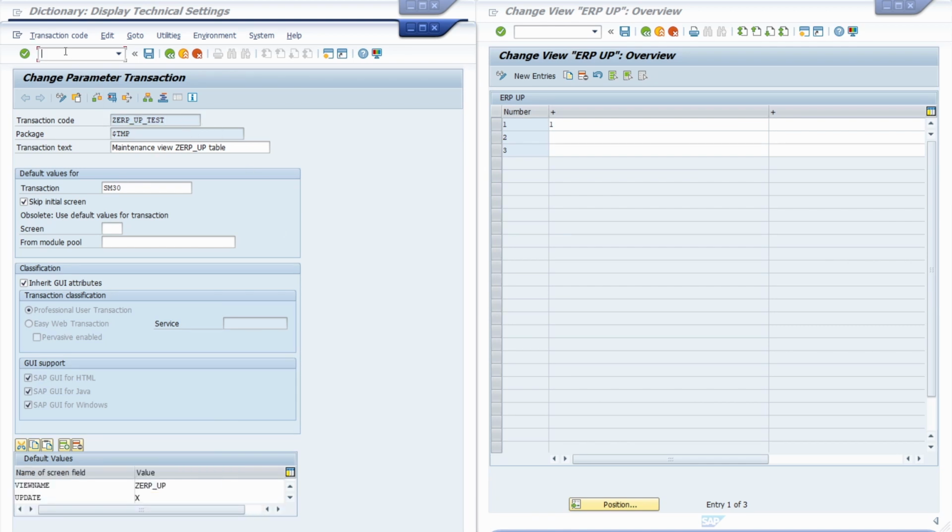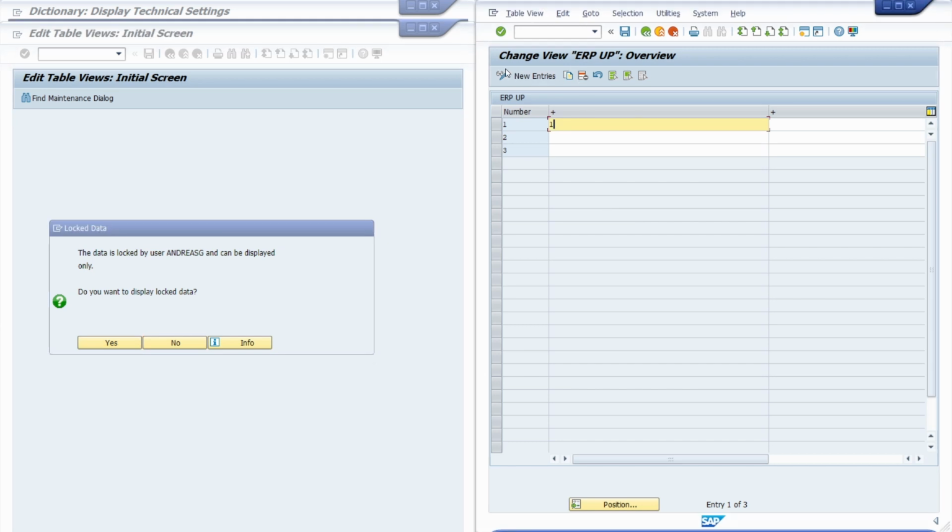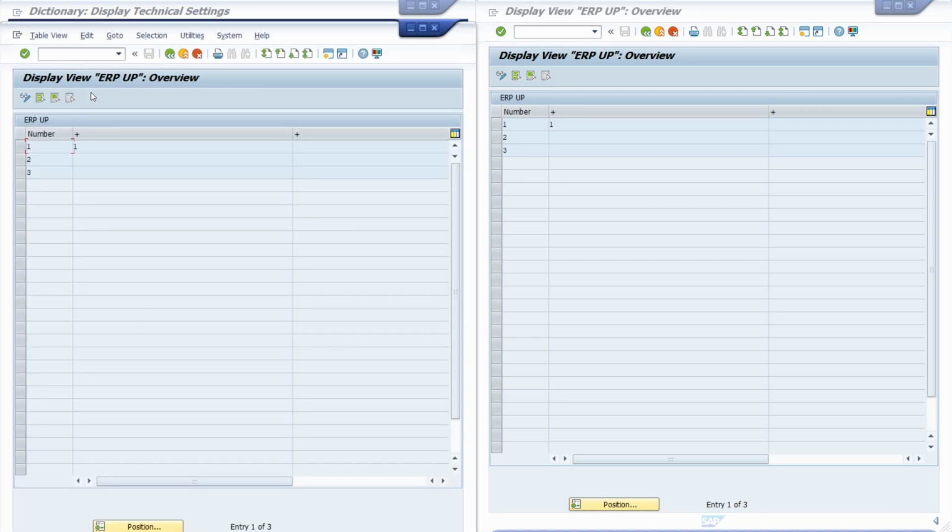and then if I would call this transaction code, I have already opened it, but now it tries to open it in edit mode. And if I, for example, open this in display mode, I would like to call it and then call it once again, SAP ERP app underscore test. I've directly opened it up in update mode.